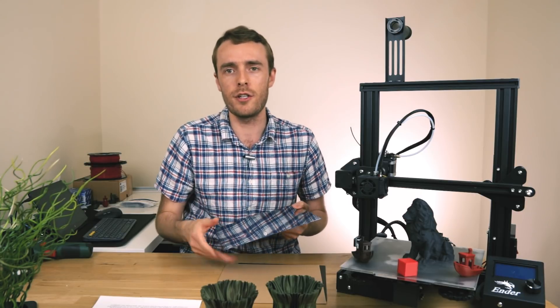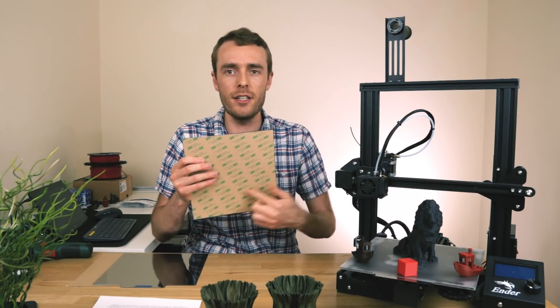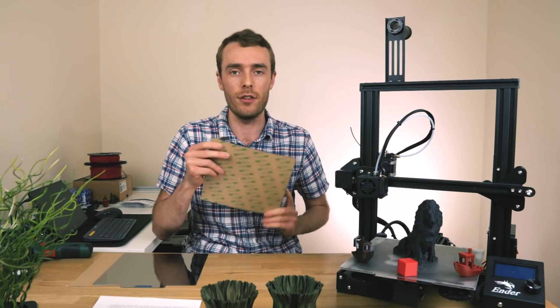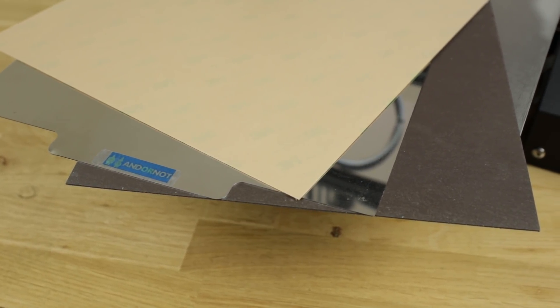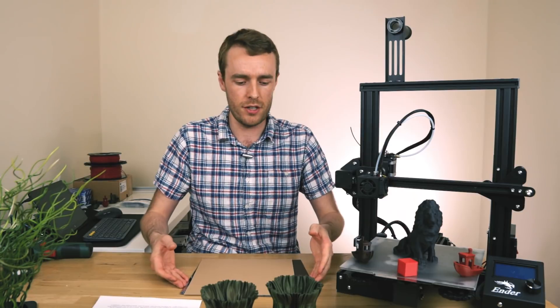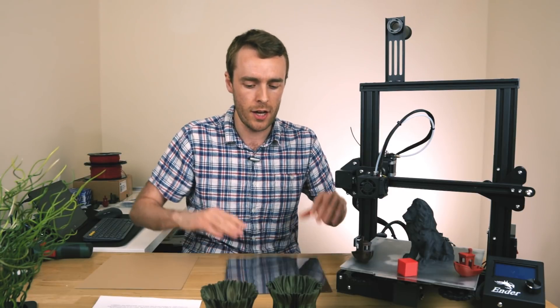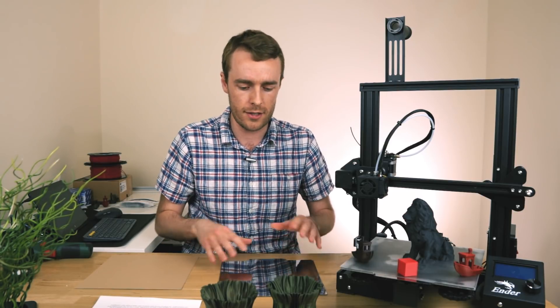By flexing the sheet you can get your rigid prints off much easier. The flexible bed kit comes in three parts: a stainless steel sheet, a sheet of 3M adhesive which I've already applied to the wrong side, and the high temperature Halbach Array magnetic sheet. You can also get their own build plate print surface which you can stick to the top of the stainless steel sheet for a complete printing surface assembly. I did do a live stream showing the assembly process onto an Ender 3, as this is the Ender 3 kit, which really was quite easy.